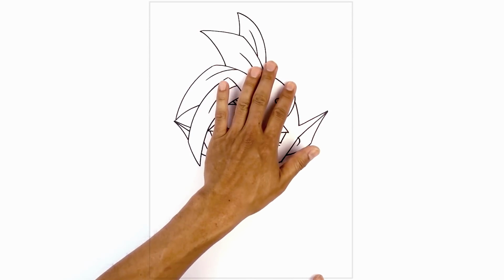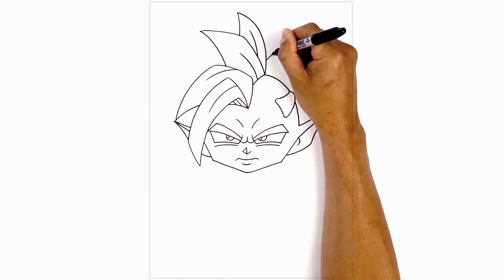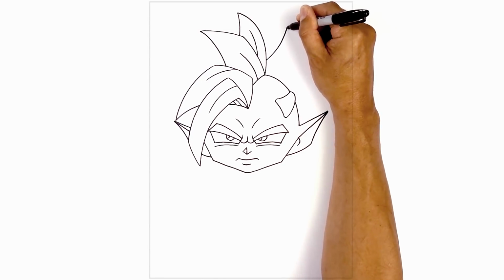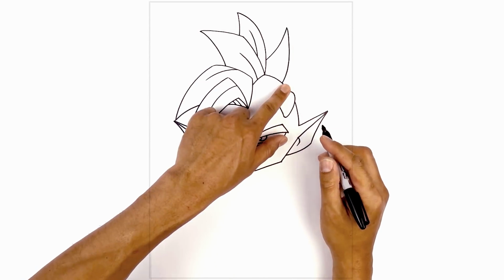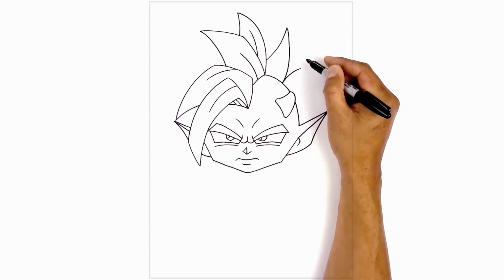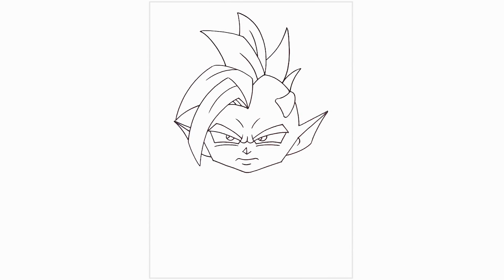Let's layer a couple more spikes in behind the head. So from this point, we're going to step up, curve out towards the right and up towards the tip of the spike. Now I'm going to pull this down. We're going to taper it, coming down and then in behind the head. We're going to draw one more small one down here, but curved out in the opposite direction, curving out towards the right. And we'll pull this in towards the top of that band.